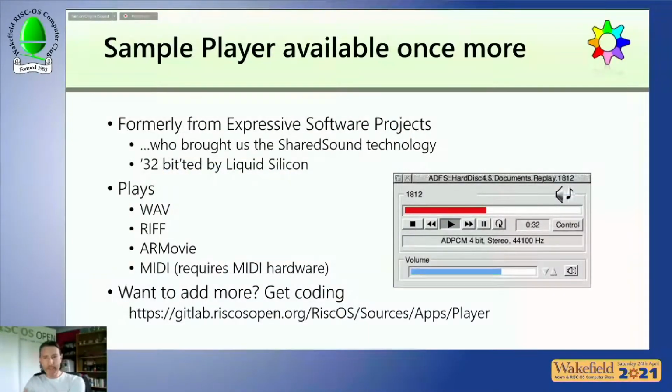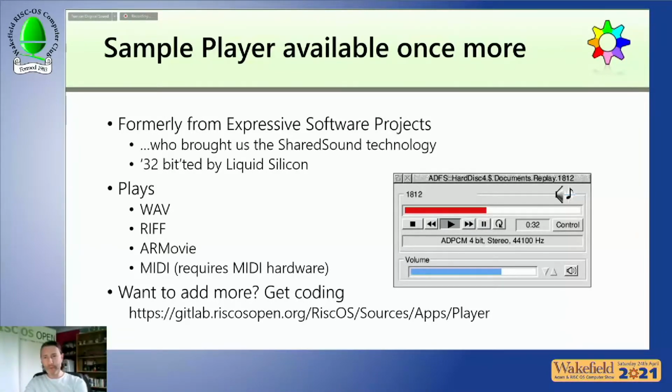Also released recently is this, what's it called? Sample Player. Sorry, I nearly forgot. So Sample Player is like the counterpart to AM Player. So AM Player is a popular MP3 player for RISC OS. Sample Player back in the day was very popular for playing WAVs, AAFs, similar compressed but not lossy audio formats.